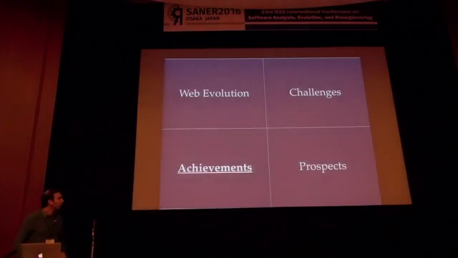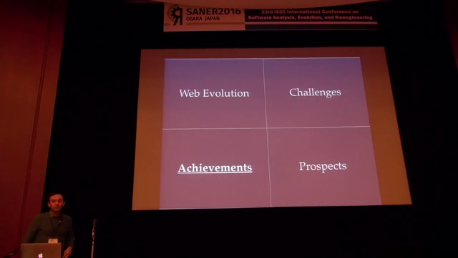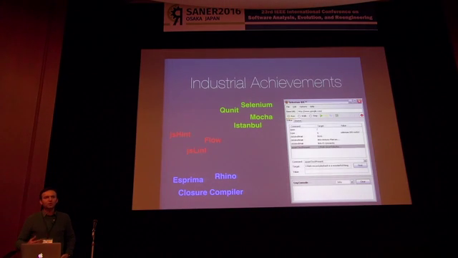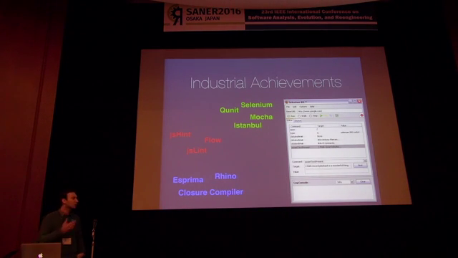Okay, so that's just some of the challenges. In terms of achievements, the industry itself, of course, because there's so much interest, has come up with a number of tools for different purposes. So for example, in green, I have testing tools, so there are things like Selenium, there are unit testing tools like QUnit, Mocha, and then coverage tools like Istanbul, which are quite far already. They're quite robust and useful.